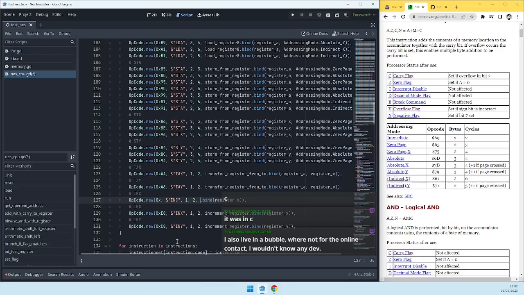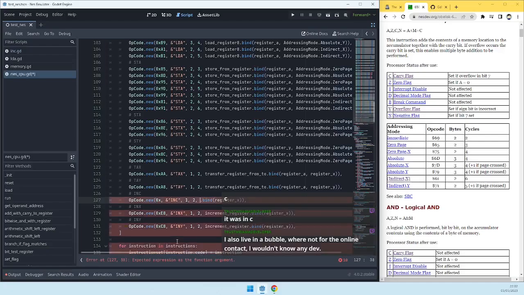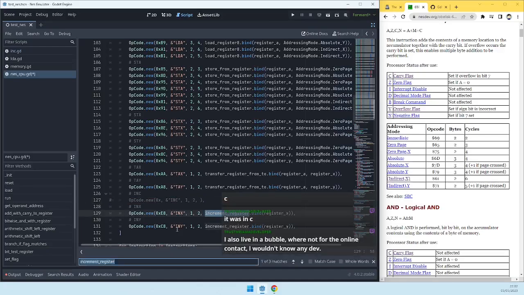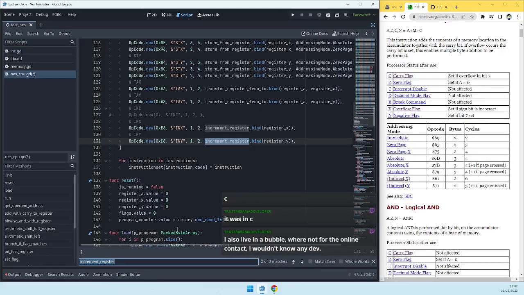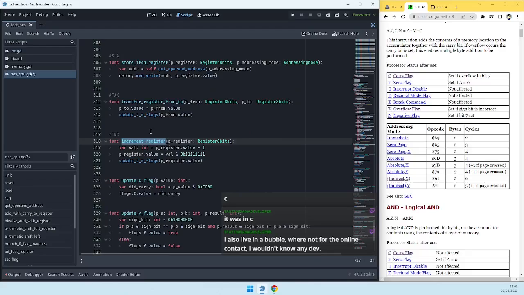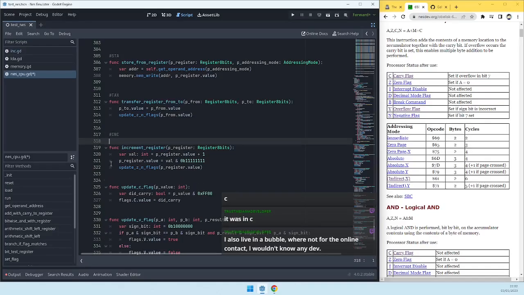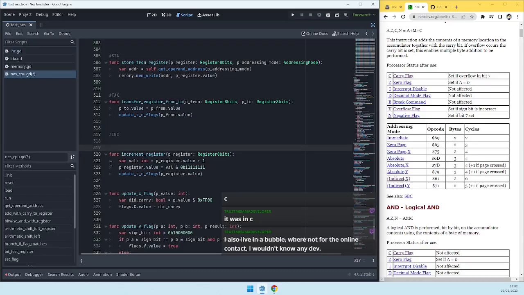We don't yet have a function, so I will comment this out and let's create our function before I forget. So this was increment register. Okay, so this was not actually increase, it was in X, in Y.